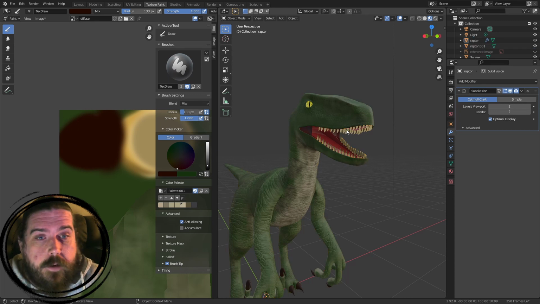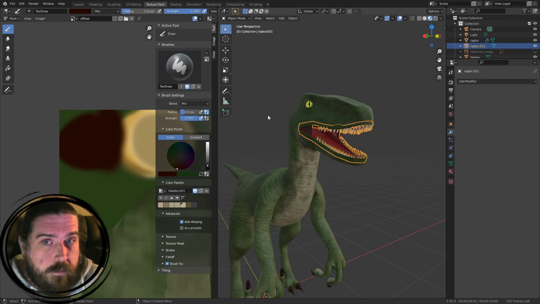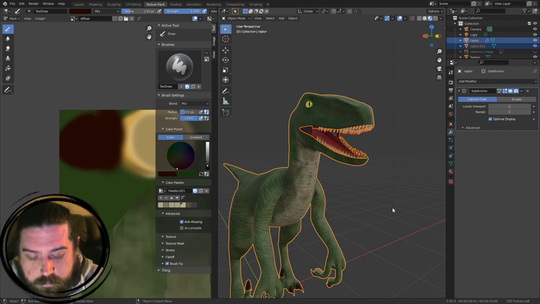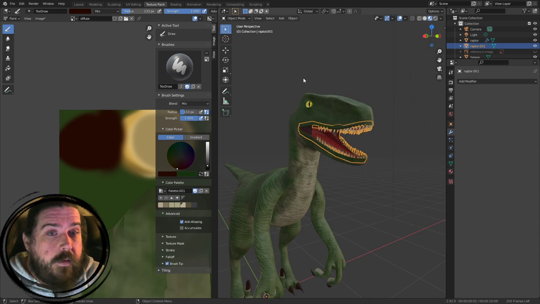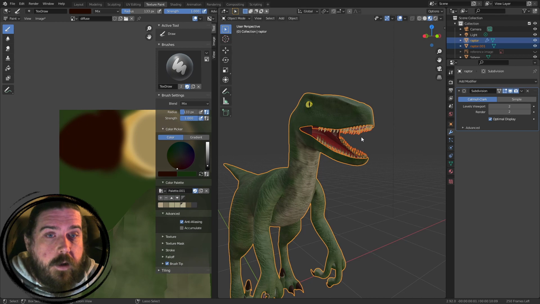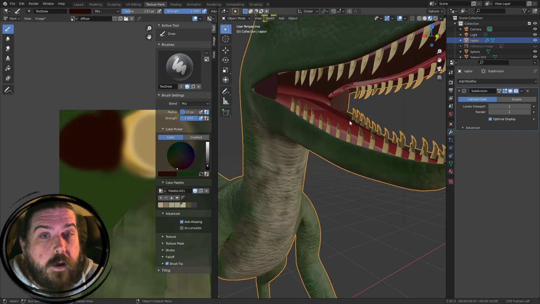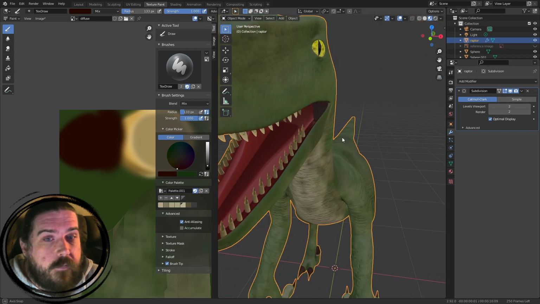Now because we've got rid of the multi-res, I didn't want that to interfere with anything else, we can actually merge these two models together. Select the mouth stuff, and then shift select the body, and then Control J. And you should see everything joined together with the subdivision.